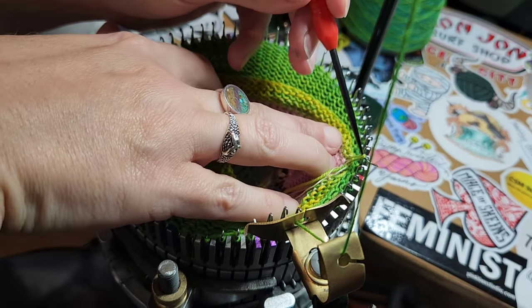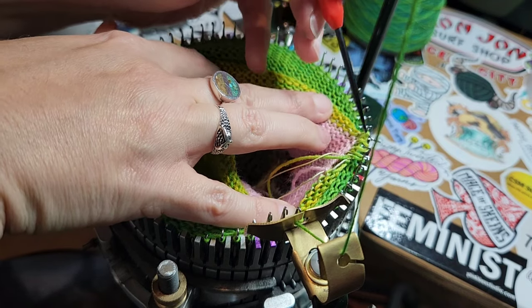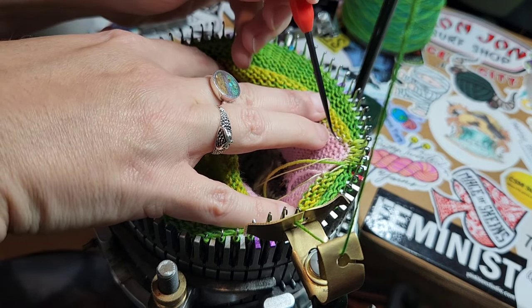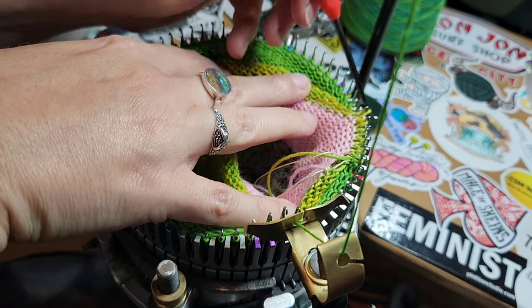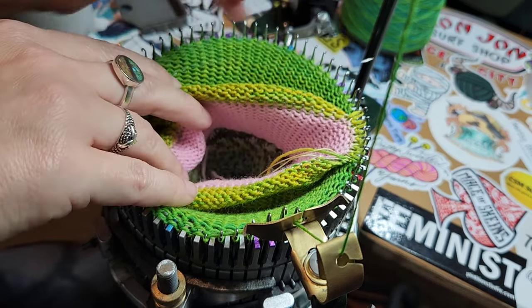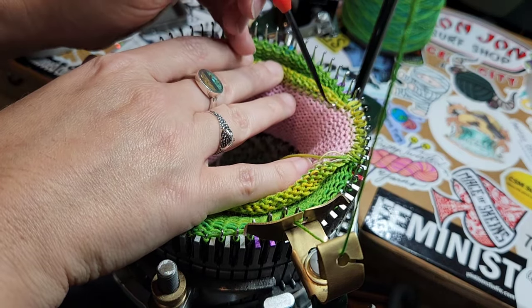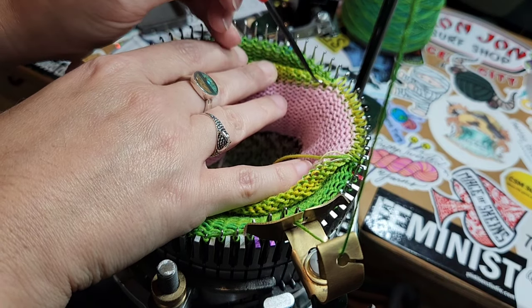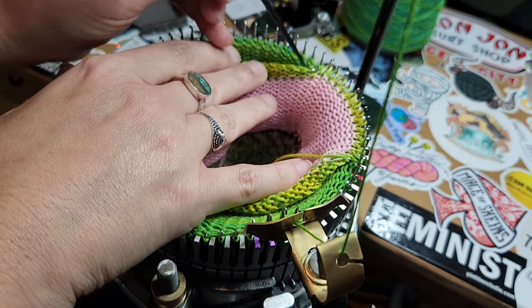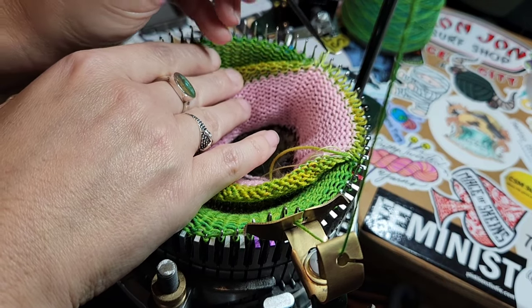All right, I like holding the first row of my project yarn as close as I can to where the needles are, only because I'm not pulling those stitches out real far. Like, if you were trying to hang it from out here, you're really pulling them across. I think a lot of people do this, too. They just hold it close to the inside of the cylinder. So it's real quick and easy to put these on.